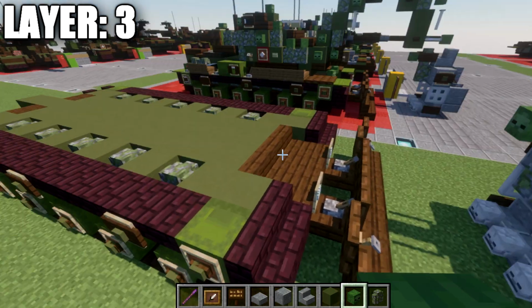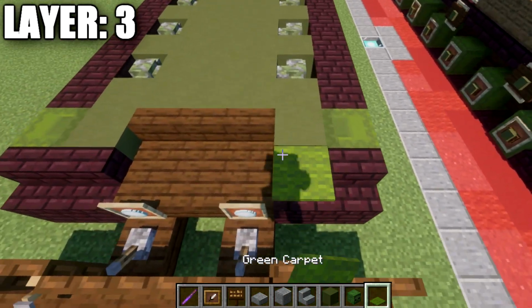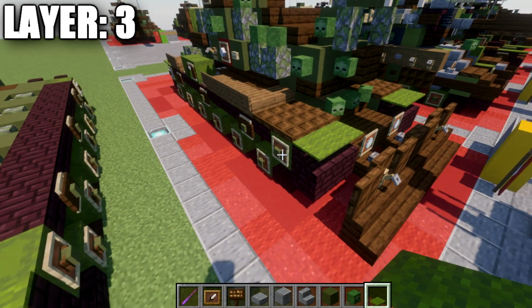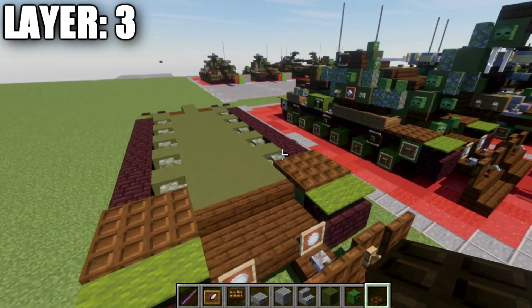Going ahead and focusing our attention now back to the tank itself. We're going to grab ourselves our green carpet. We're going to place down 2 green carpets here on top of these 2 nether brick stairs. We then want to take our dark oak wood trapdoors. We're going to place down 1, 2, 1, 2 trapdoors back on both sides. So just like that.